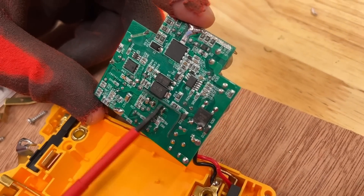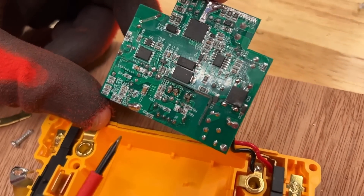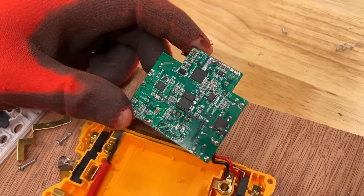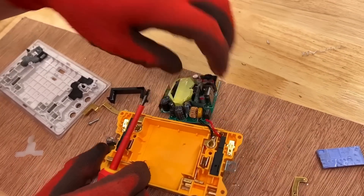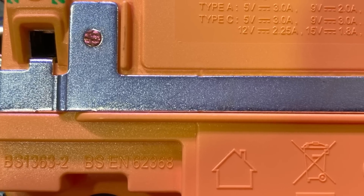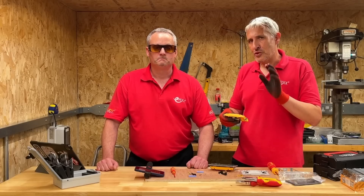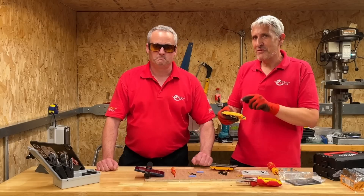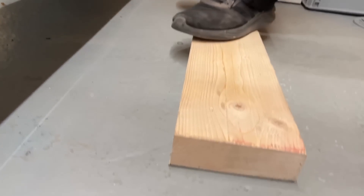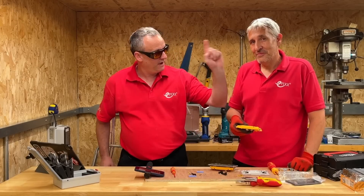We can see there's the protection between the primary and secondary sides to give the required level of voltage isolation. There's actually quite a bit of electronics in there — it's a neat little unit. I think this is a really well-engineered solution by Hamilton. On the back are all the marks you'd expect to see relating to the British standards it complies to. Ultimately that comes down to trusting the manufacturer, and we do trust Hamilton — I've even got one of their predecessors installed at home and it's still working. But some manufacturers we don't trust, and we did another teardown on something we called the universally dangerous socket outlet. If you want to check out that video, it's over there.